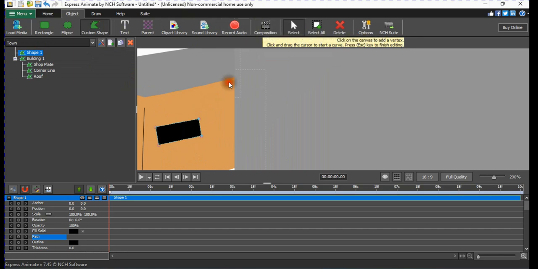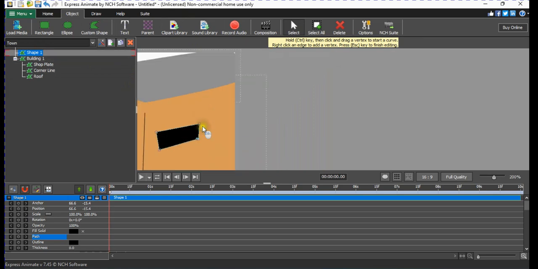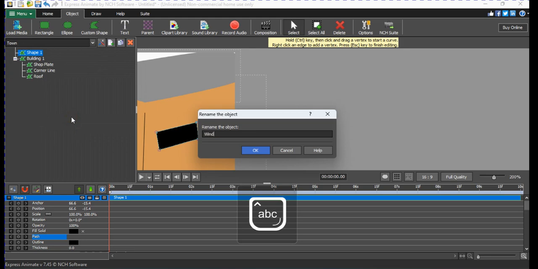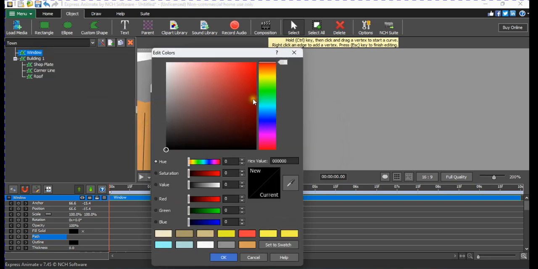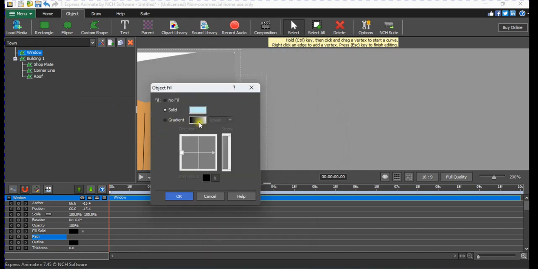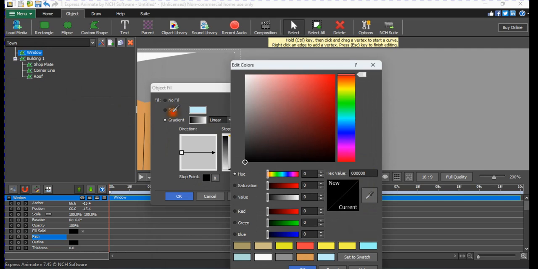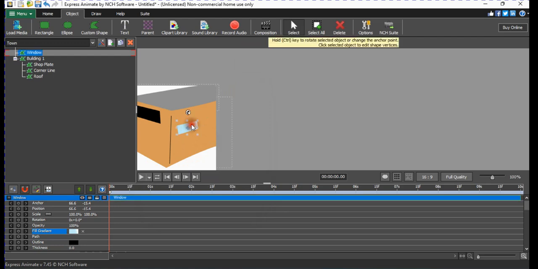Okay, just click that thing, just fix it a little bit here towards the bottom, just like that. Show this one up and rename it a window. Let's change the color. Guys, let's not do what we did there when we were duplicating our window. Can we use a gradient a little bit? Then here below, just push it like this. Sure, just like that. I think that's good. Control C.